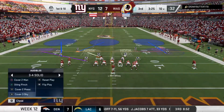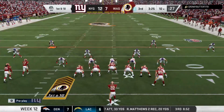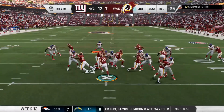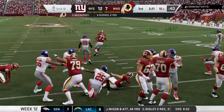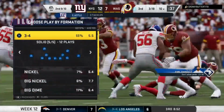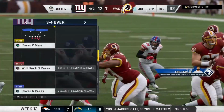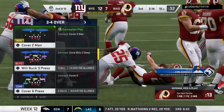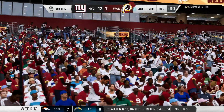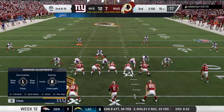Out there ready for this next drive, the Redskins offense. We have not seen much on offense from either side. These last few drives, it has been a struggle, hasn't it? Totally, and you're thinking to yourself right now, if you're on offense trying to get things figured out, okay, we self-scout every week in our game plan. How many things do we do at certain times? What are our tendencies? Time to go to some of those tendency breakers and try and create some offense. They always have those in their back pocket, don't they? You have to, and if you don't keep abreast of what you're doing, you lock into a rhythm and make it easy for the opposition.